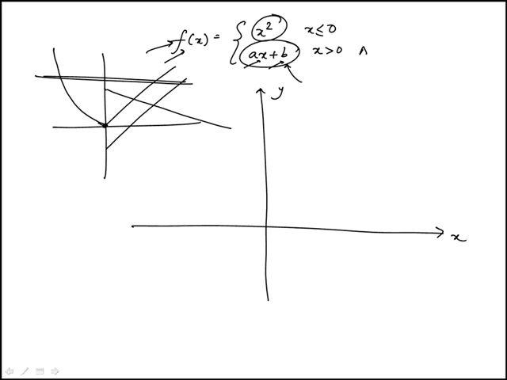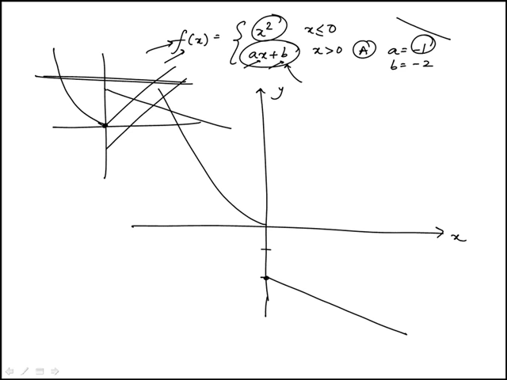So start with A. I'm going to qualitatively draw these out. A is -1, B is -2. So it has a negative slope, which means it goes this way. B is -2, so that's the y-intercept. So it's going to look something like this, and then this part remains the same. So this does satisfy the horizontal line test, which means that if you draw lots of horizontal lines, it will only intersect the function once. So A is the correct answer, but I'll do the rest of them just for completeness.